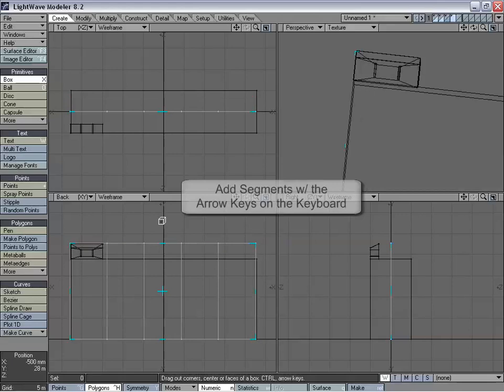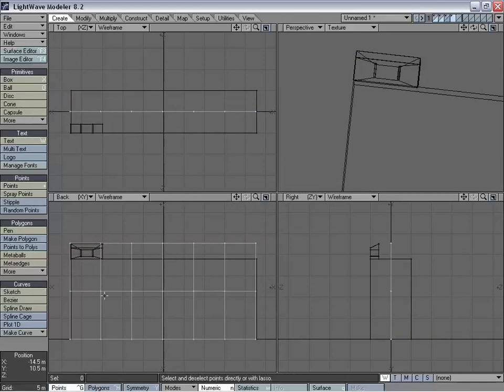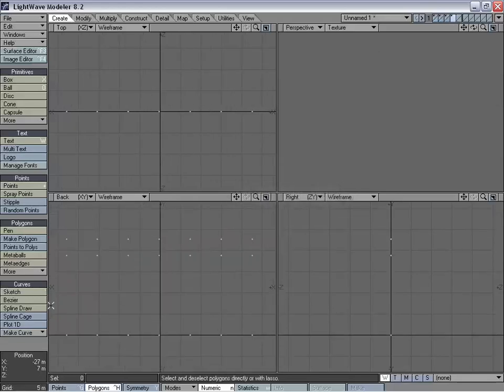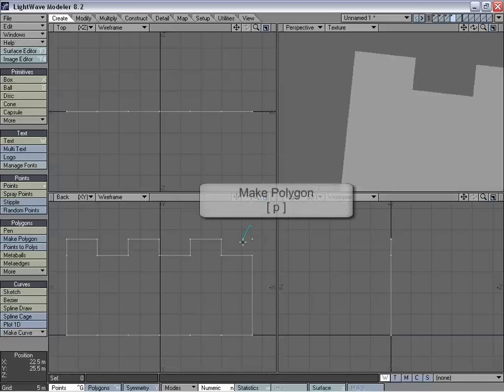And we're just going to space these out, add some segments, and then move these points up so they match, approximately, and go ahead and kill the polygons. And then, as we select it, we're going to create this one polygon out of this. So go to point mode, and just select the points in order. And I didn't select that last point there because we're not going to need it, nor these.